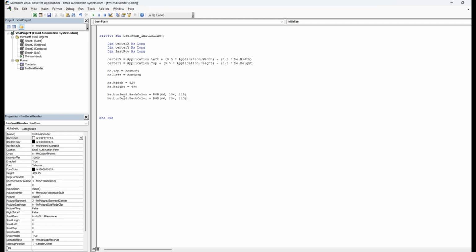Let's copy paste this and write reset here. Write it with small letters and see the code corrected. I always do that. 231, 76 and 60.